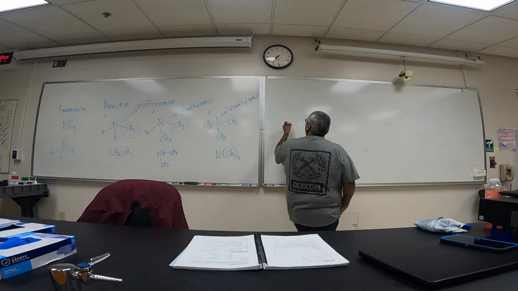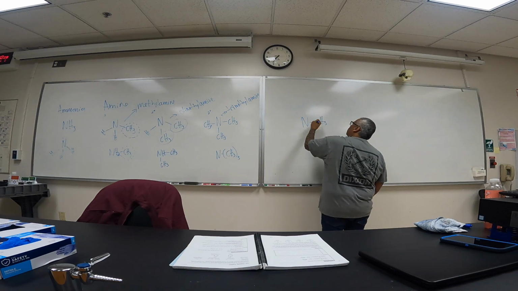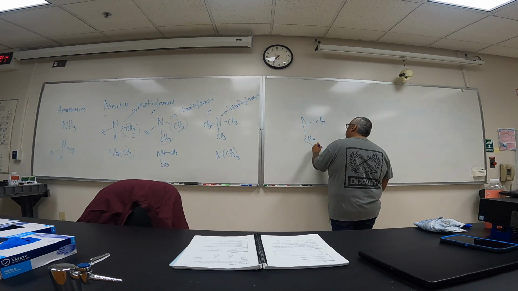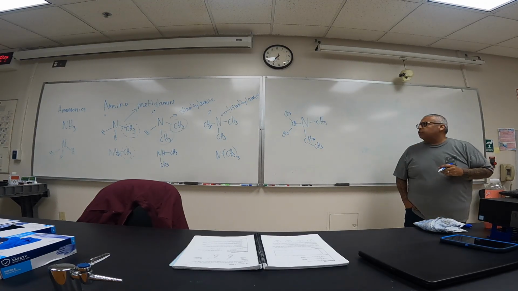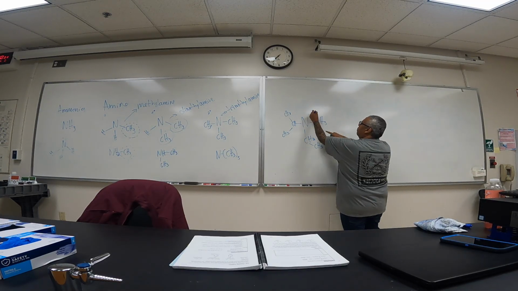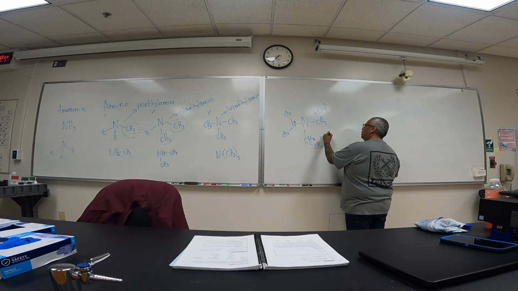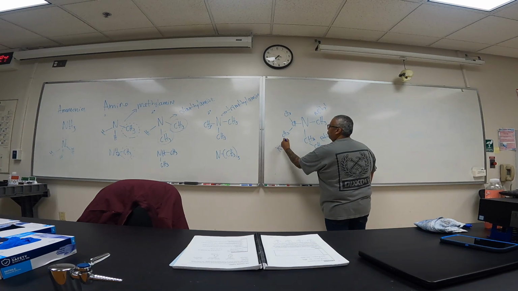And maybe let's change this up. How about we put different branches on here? How about this one, CH3, we'll make this one CH2CH3, and then how about CH(CH3)CH3. So now we have 3 different ones. So it's a tertiary amine here. But what's the name of this branch here? Methyl. And what's the name of this one with 2 carbons? Ethyl. And this special structure here? Isopropyl.